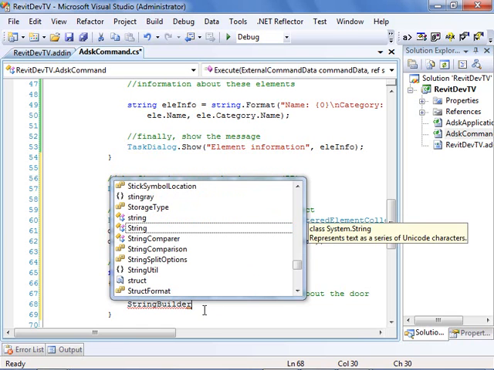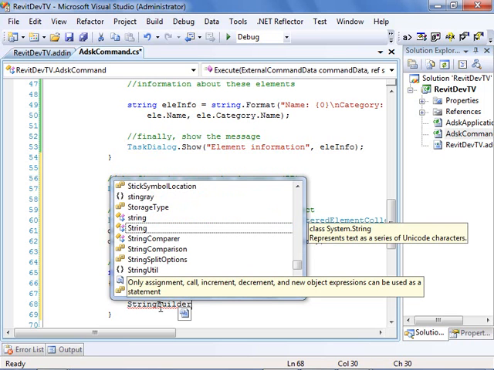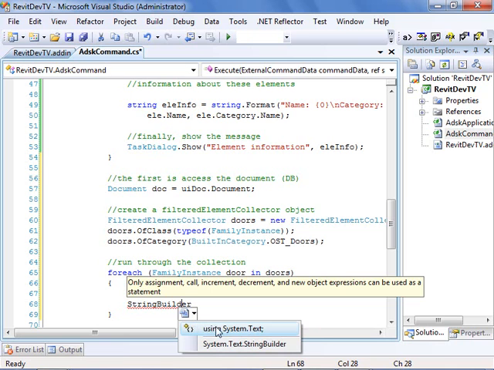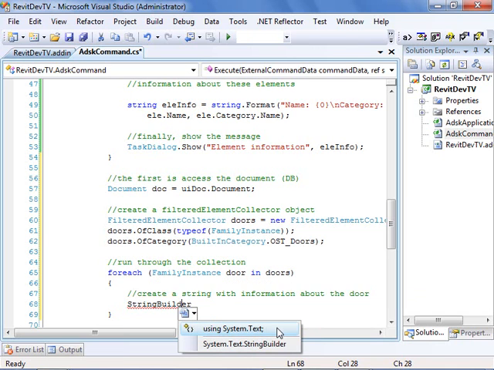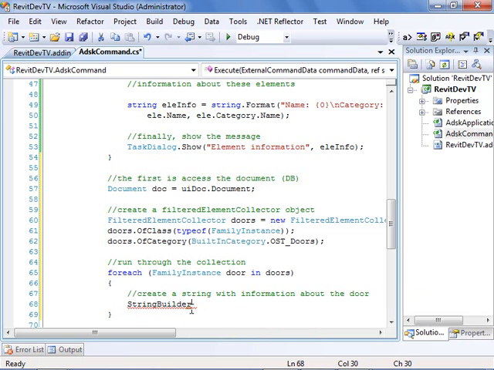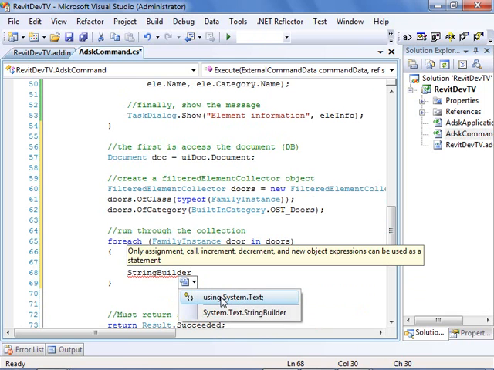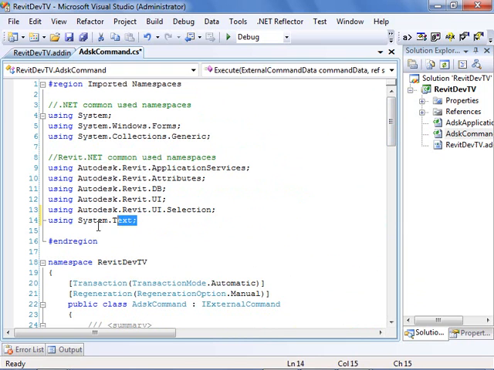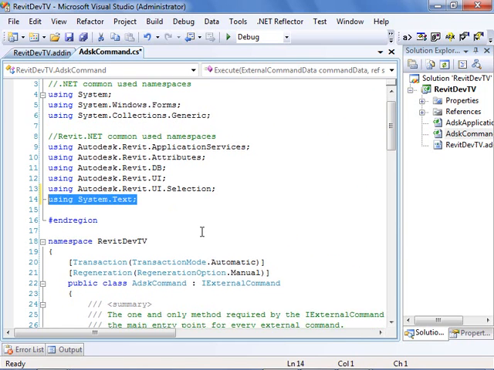You notice that Visual Studio is not recognizing this class, but shows us this option here under the object type. So we just select and use the option to import the required namespace, in this case system.text. This is a very interesting feature of Visual Studio. Once we click here, Visual Studio will create a new line on the top of our file with the required using.